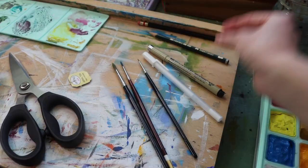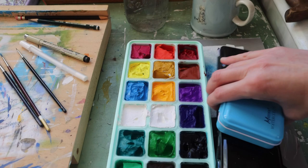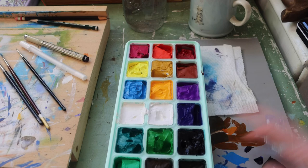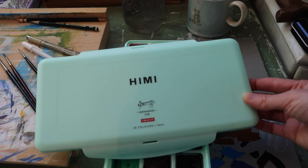As for the paints, I'm going to be using a jelly gouache. You can use watercolors — sometimes I like to use a combination of watercolor and gouache, which I think looks really fun. But today for simplicity's sake I might just stick with the gouache. Now gouache can be really expensive, but these are just teabags and they're just for fun, so I got a cheaper set I found on Amazon — this is 18 colors. They have smaller sets that are even less expensive, and if you have your primary colors you can mix them to get whatever other color you might want.